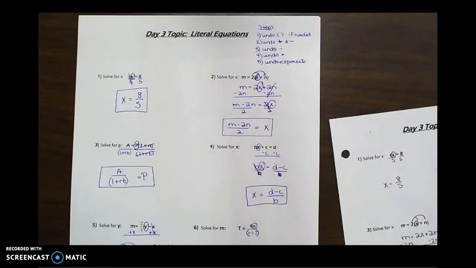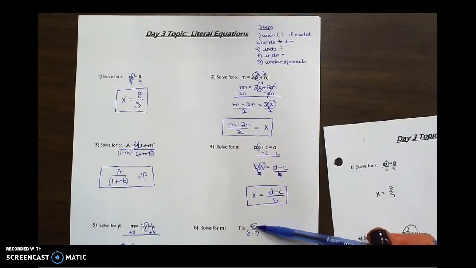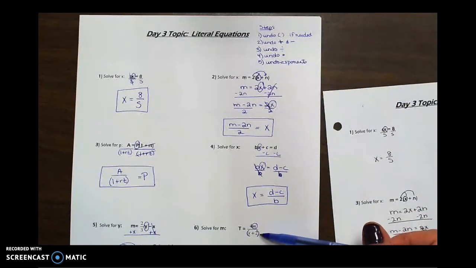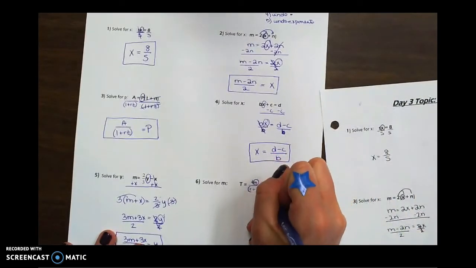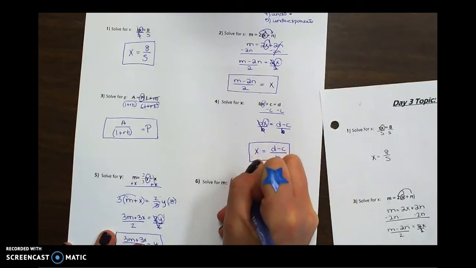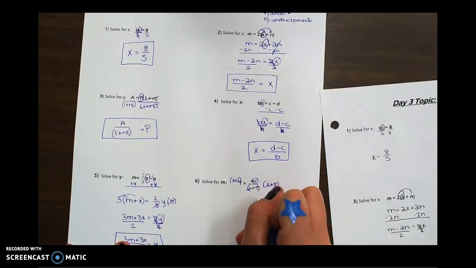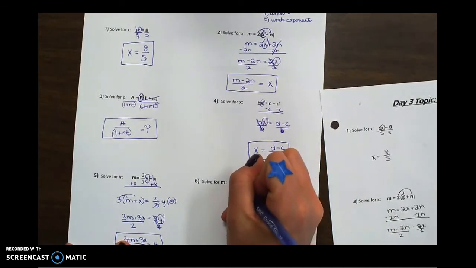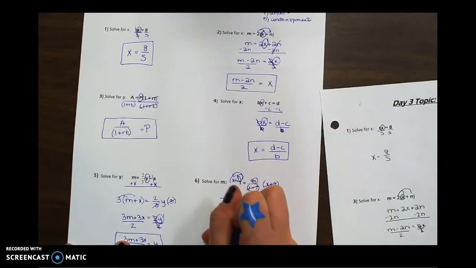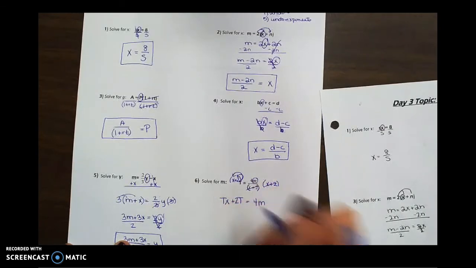All right, so let's take a look. Undo parentheses, there's no distribution here. Undo addition and subtraction, nothing is being added or subtracted to the m. Undo division. Well, I'm definitely dividing here. We're dividing by x plus 2. So I'm going to multiply both sides by x plus 2. Okay, so this will cancel, and we have 4m is equal to, now I'm going to take the t and distribute it to both of those. So t times x is tx, and t times 2 is 2t.